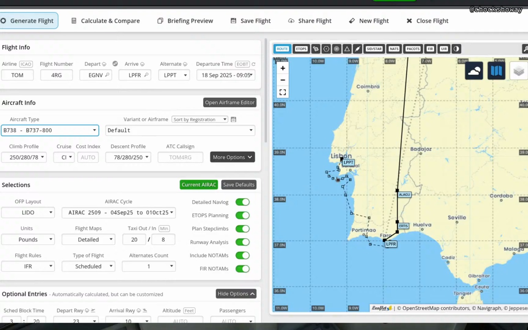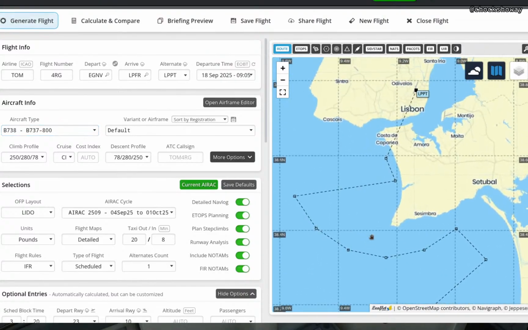A nice little DME arc there. So there will be some sort of radio beacon in Lisbon. What we have to do is get to this point at the bottom right, and then fly this route, maintaining a constant distance from that radio beacon, known as a DME arc, distance measuring equipment arc. If you flew in a straight line like this, you would get further away from the beacon. You've got to maintain that distance, and that's called the DME arc. Quite common just for keeping you away from noise sensitive areas, those sorts of things. Probably some rich people live in this little peninsula here.